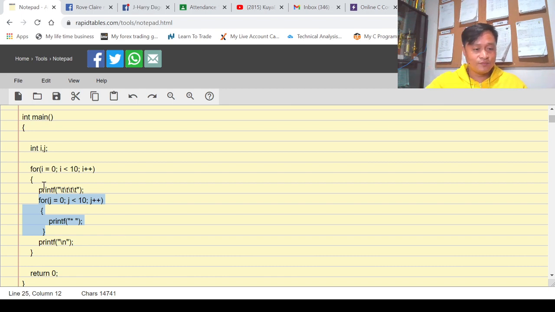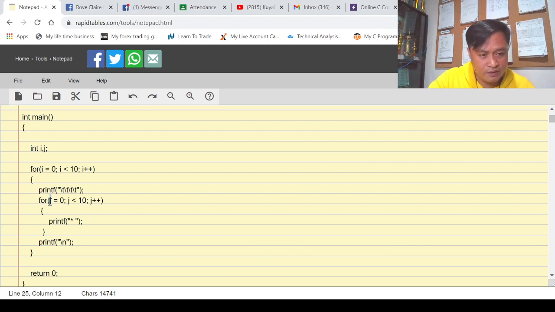So this nested for loop within my mother for loop statement will be executed 10 times. And at the 11th time, when i is equal to 10, it will exit and this will never be executed again, right?